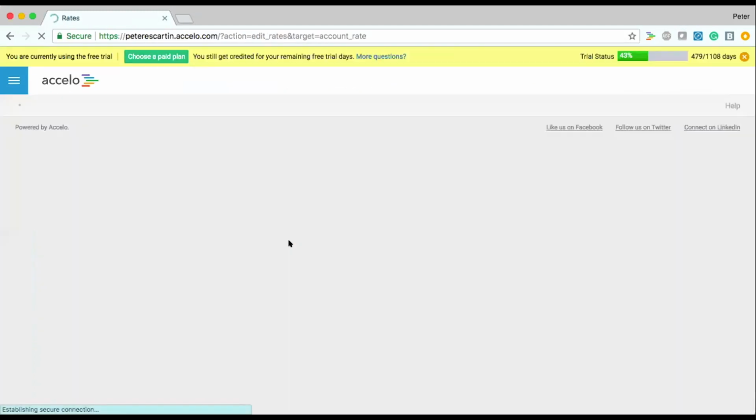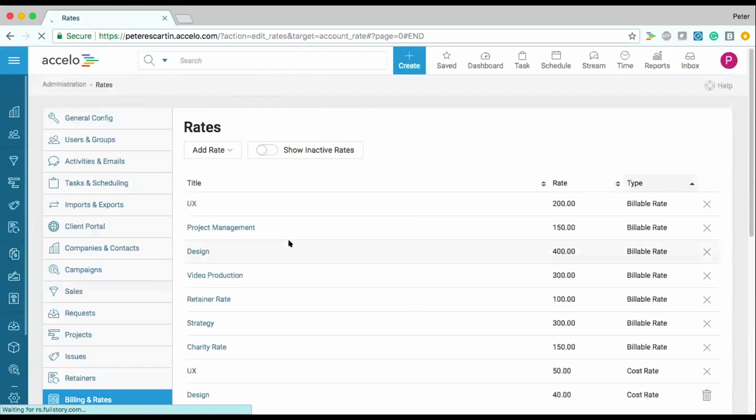Once you select that, it will populate a list of all of your billable and cost rates inside of your deployment. You can see here, I have a few rates already defined across billable and cost rates. And for me, I have named them exactly the same. Now, this is more of a process thing for you all and what makes the most sense for you.